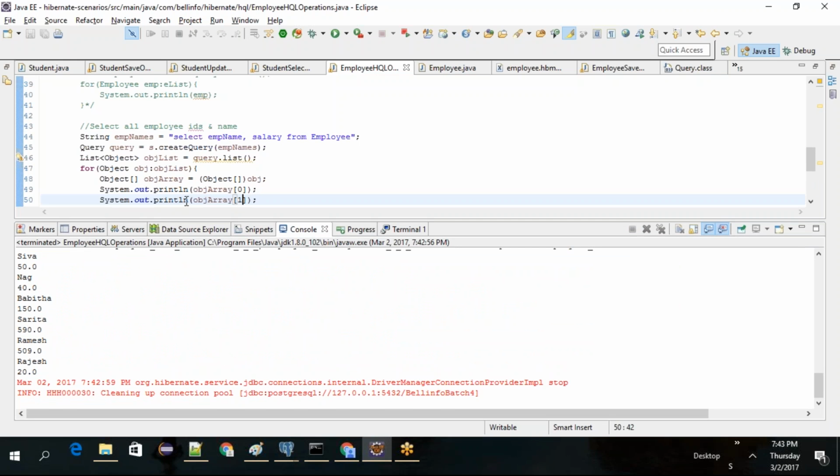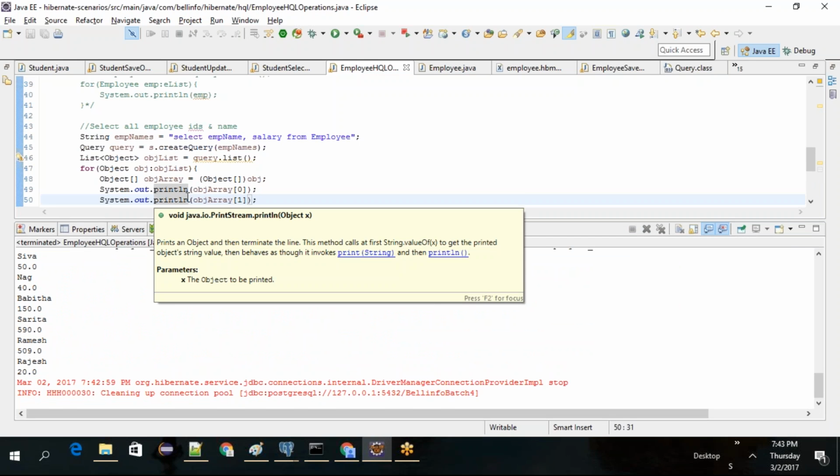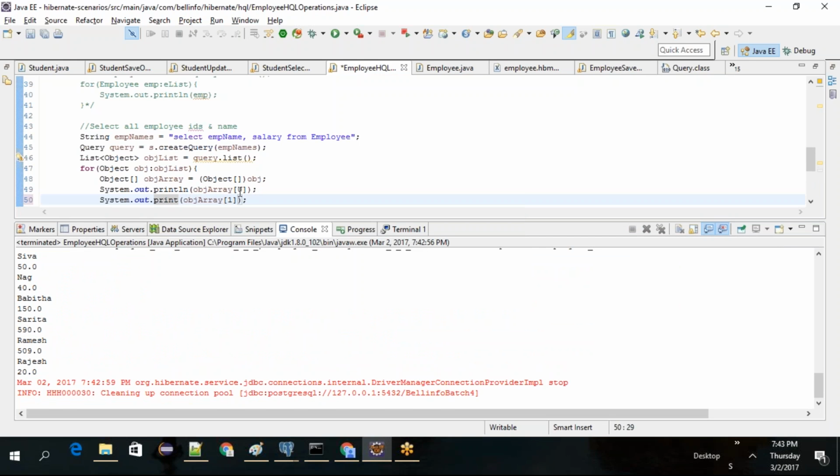Let me create some gap so that you can see clearly, and also assert it.